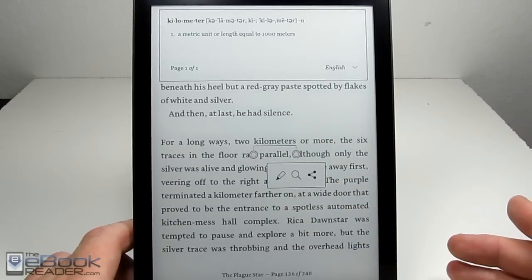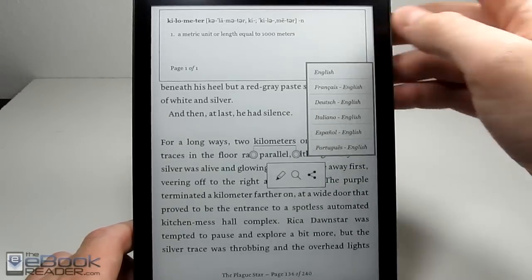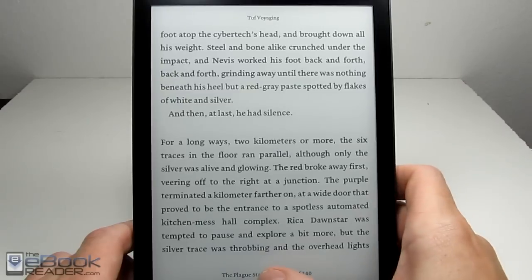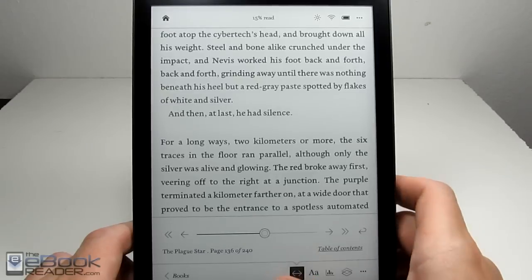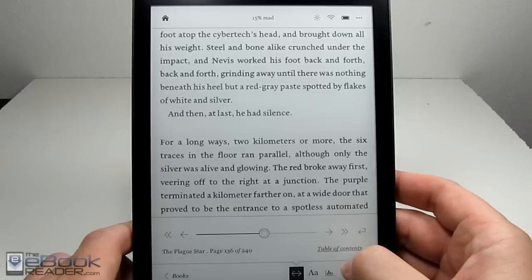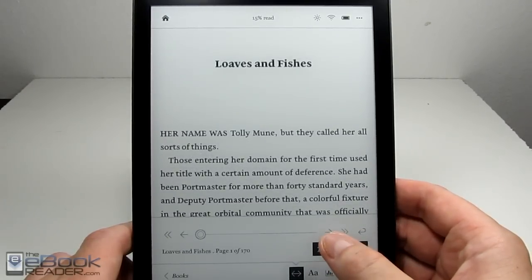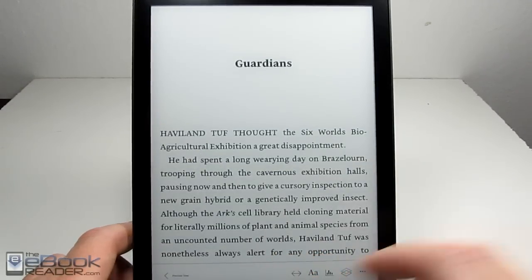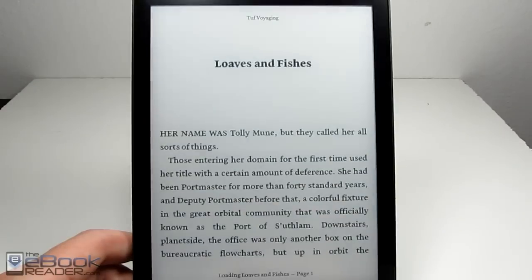So if you hold down on a word, you also get the dictionary option up here, and then you can change between the dictionaries on the fly as well. So there's those features, and then if we tap down here, it'll bring up your list right here, and then we can use this little dial to navigate a book, so you can skip chapters with the double arrows, and then you can jump around using the table of contents too, of course. And then once you use the table of contents, it'll put this little previous location, which is really small this time, there it goes, and then we can jump back to where you were before.